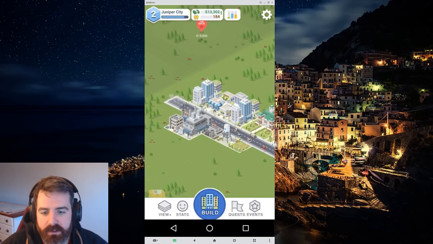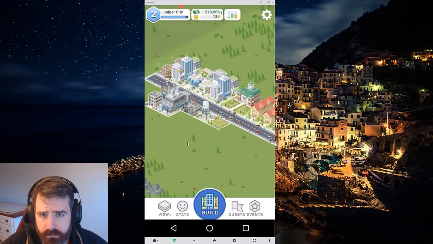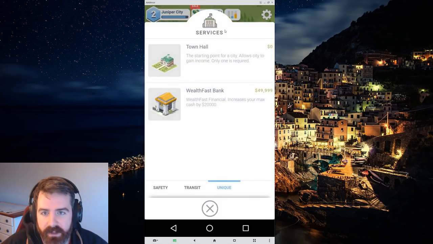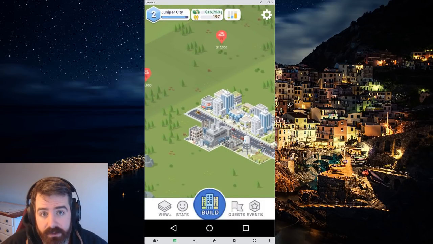All right, still wants more commercial. So we're just gonna keep you on the commercial until the graph tells us otherwise. Now, I'm sure there's lots of other stuff we probably need, like fire and safety. Yeah, okay, but you don't unlock those for a while, it looks like. All right, so we're good for a little bit. We can just focus on building the actual city up.